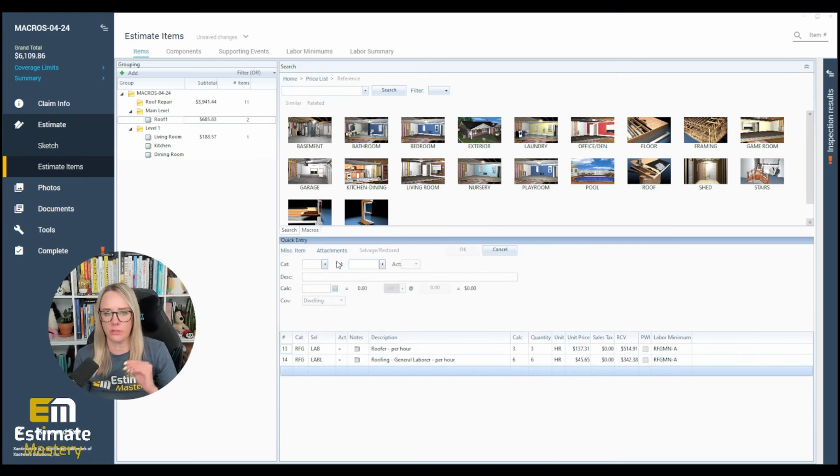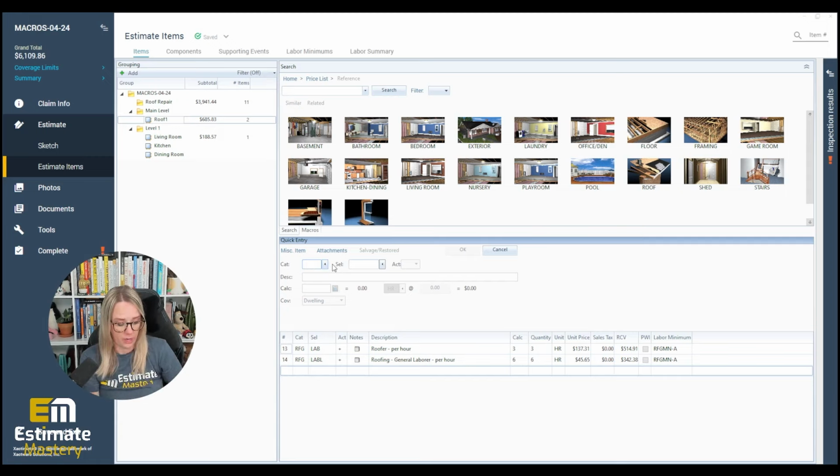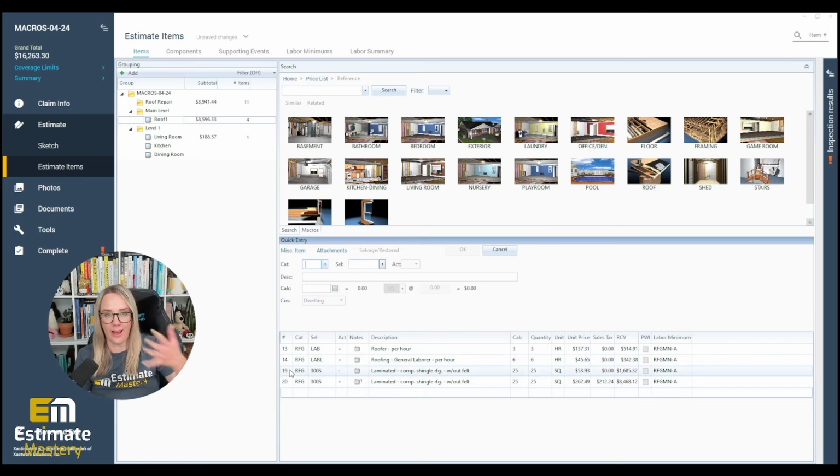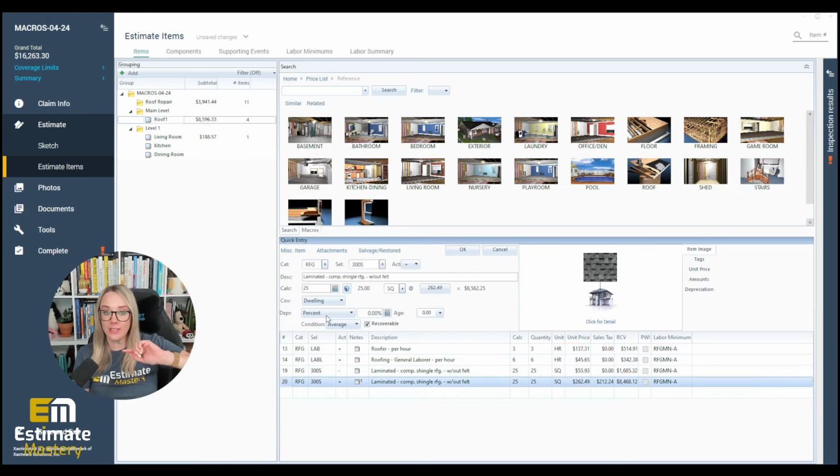The other thing that I see contractors leaving behind quite frequently, and this is an older item, so I'm not really sure what is going on in the industry, but maybe you don't know what you don't know. Watch what happens when I add my shingle line item, right? 300S. Let's get that added. And so let's say we have 25 squares on that roof. Did you see that? When it added the removal and the replacement of roofing, it added 2 line items, right? I didn't do that. Xactimate did. Why do they split the roofing line item, the RFG 300 or 300S or whatever you're dealing with, into 2 line items? Because they know you're going to add waste on the replacement.